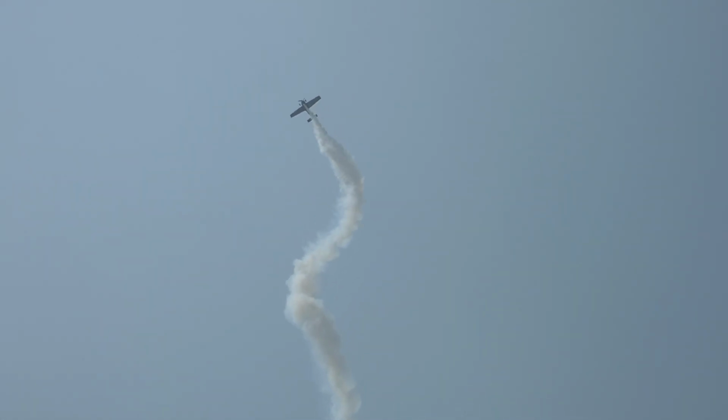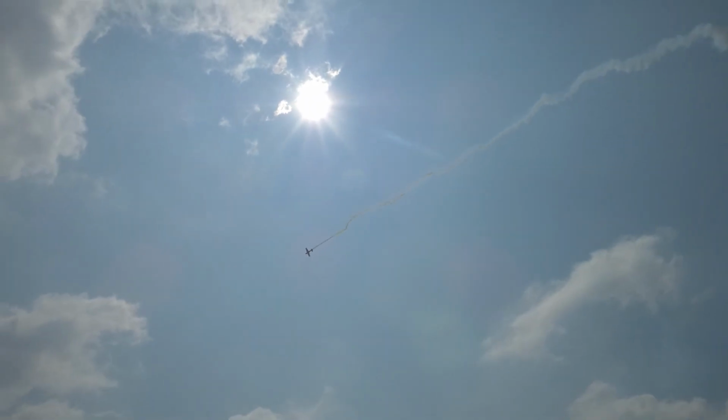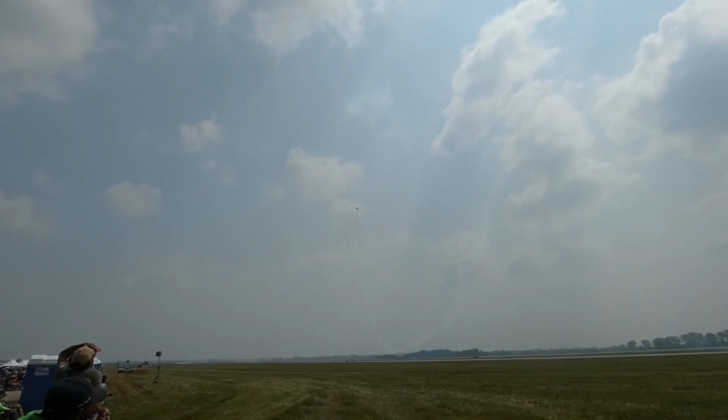He climbs now to 1,500 feet above the ground. Watch him roll. The roll rate will increase on the downline. Now watch this precision. Half rolls, absolutely 180 degrees, then a double roll to the left. He gets to the left-hand side of the box. He pulls back on the stick. Watch the smoke change right there. Just a little bit of smoke change, indicating, if he's in competition, that the aerobatic judges know that he has set a perfect vertical line.